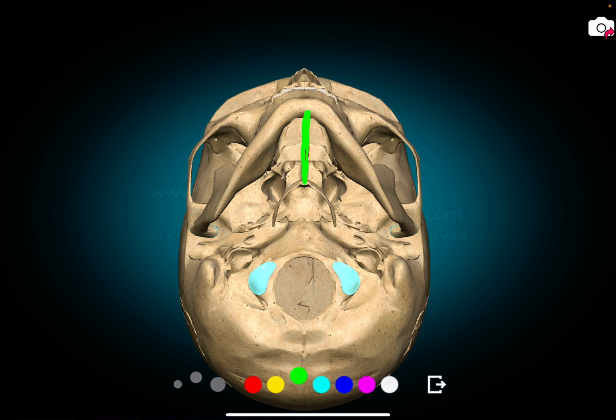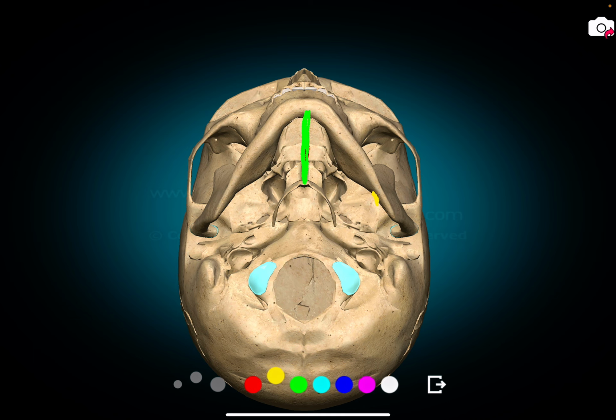From the mandible, there's an oblique line which goes from the foramen on the ramus of the mandible. That foramen carries the inferior alveolar nerve, which is the nerve supplied to the mandible. So there will be a foramen here and there will be a nerve entering that foramen.